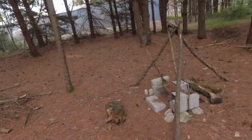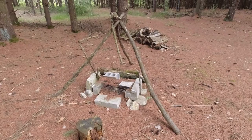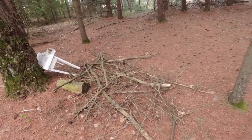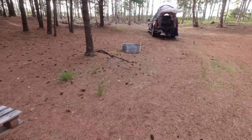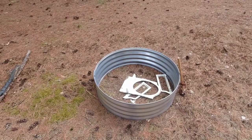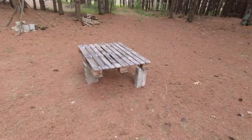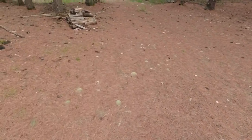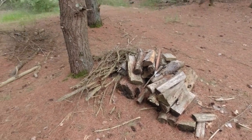Right now I'm at my pal Al's property — he's allowing me to camp here again and do some videos. Here's my old fire hearth that I put together when I had my poly-tarp tent set up right here. We're not going to use that fire pit though. I did bring a nice fire pit over here which I'm going to use to build the campfire tonight. I've got my tomahawk, plenty of wood around here, a little table for setting stuff on, and a little stack of firewood right here which I will take advantage of tonight.